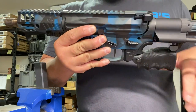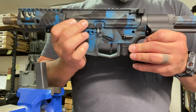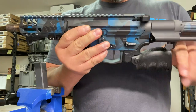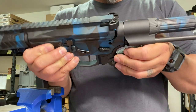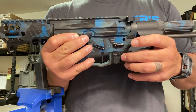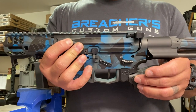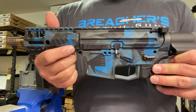The upper does have a little bit of forward tension on it because of the buffer, and that is actually a good thing. With the buffer having tension on the bolt or pushing the upper receiver forward, you might have to push this back to get your takedown pin in and out a little bit easier — keep some tension on it. If you had a gap in between your buffer and your bolt when it's closed, that could cause some malfunctions like bolt bounce. The bolt is moving back and it actually has to slap the bolt before it gets it to move, which absorbs energy and can cause malfunctions.